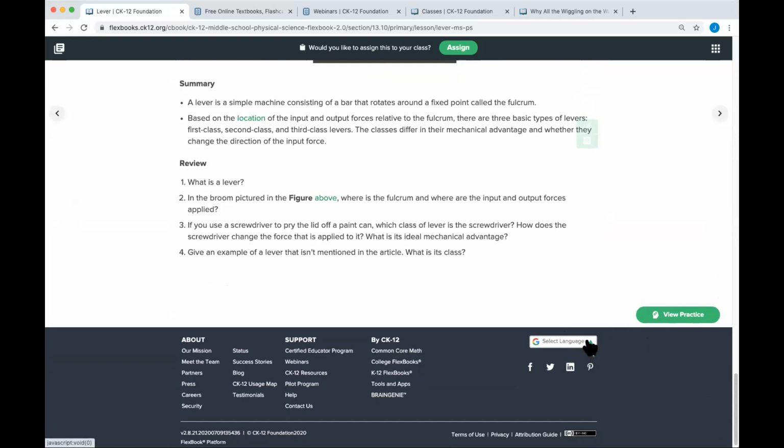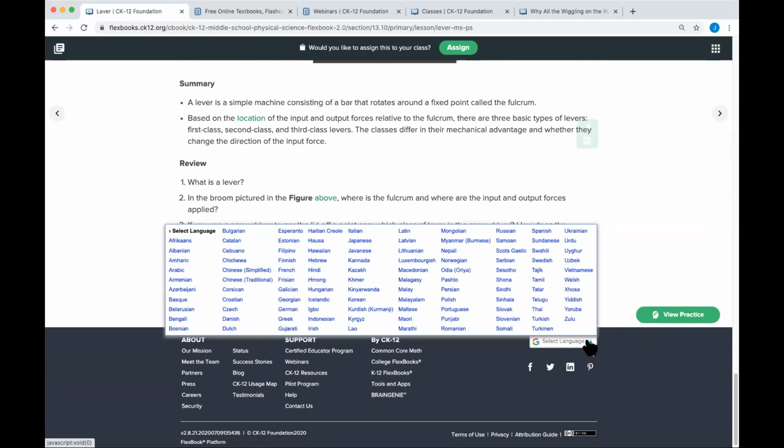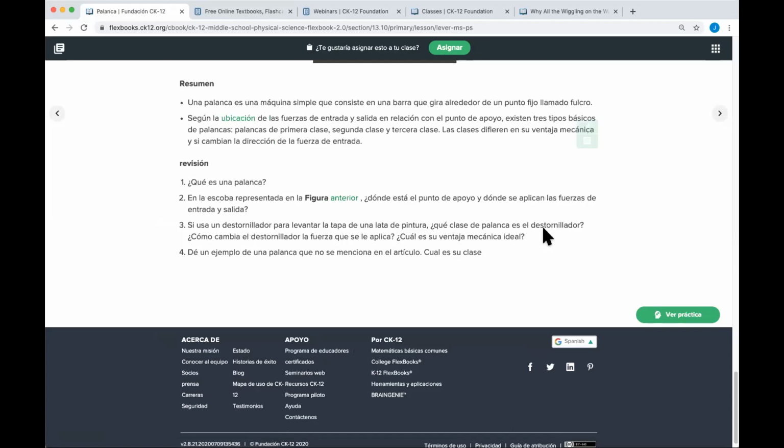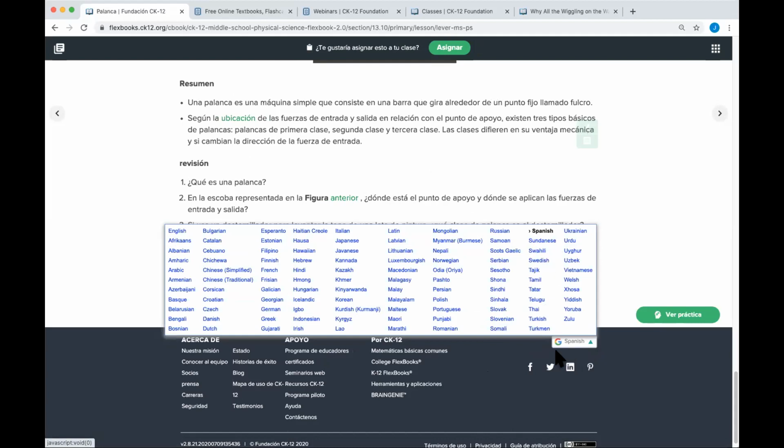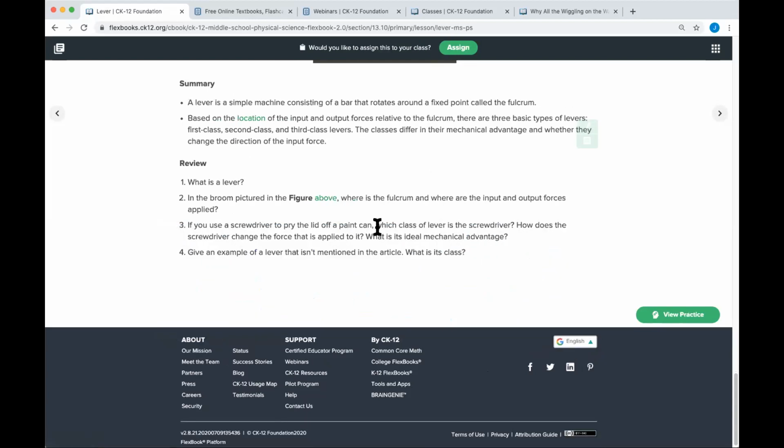One thing that you can do with our FlexBooks that you can't do with a lot of other content is instantly change it into other languages. So using this Google Translate button at the bottom of any of our pages, I'm going to click on Spanish. I can instantly change the language, both the menus and the content here, into another language. This is huge for students getting support from parents at home for whom English maybe isn't their first language. You've got all these options to choose from. It's Google Translate, but it's getting better by the minute. So know that that is there for you. I'm going to switch it back into English.